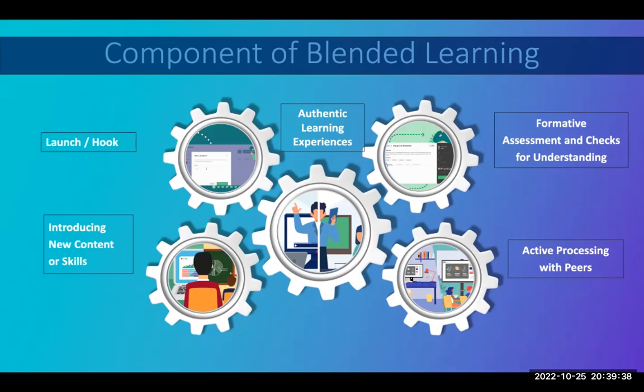After each chunk, build in time for students to process the material, because in chunks the knowledge can be delivered more easily. Some of the students, not all the students, are getting everything collectively, or you are just sending them the information, but they cannot convert that information into knowledge. So in the form of chunks, small pieces of information you're sharing with them, asking them some questions, and then sharing the next portion, they can grasp the idea more easily.